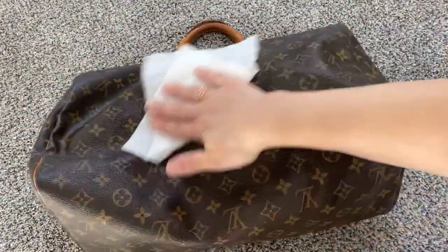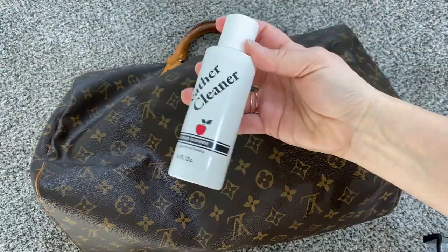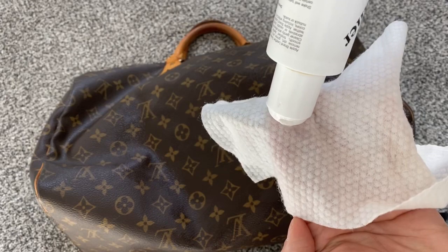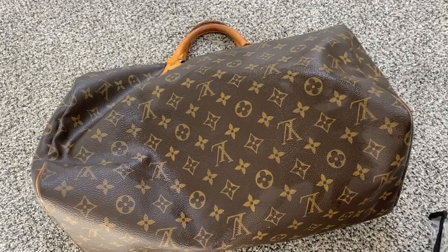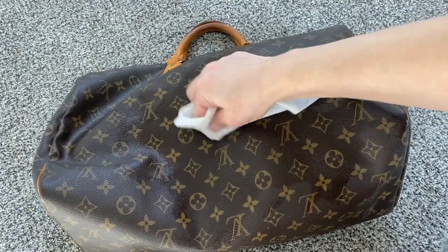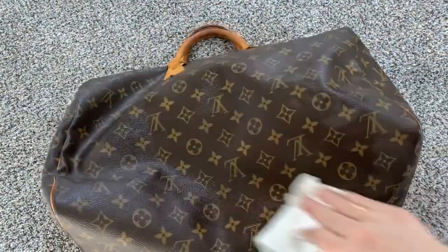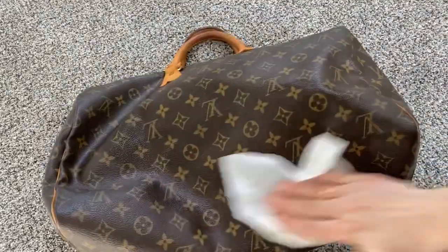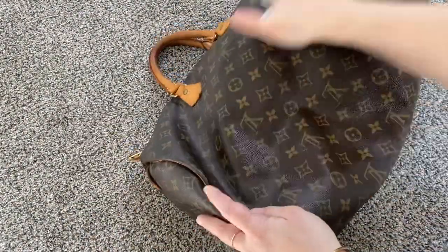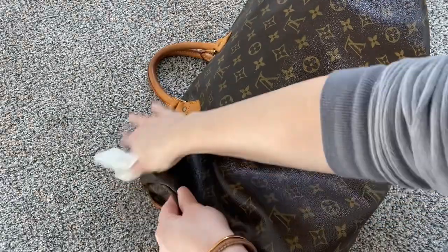There's a few stubborn spots that don't want to come off, so I used the wipey again. And then I use my leather cleaner, just a pea size on the wipey, and scrub that stubborn spot out. It looks like it's probably been there for a while and it wasn't coming off. It also helps lift off any other dirt that's still sitting within the canvas. But you also want to be very gentle with this because the leather cleaner is a bit stronger, so you don't want to rub too hard, and you want to use very minimal.